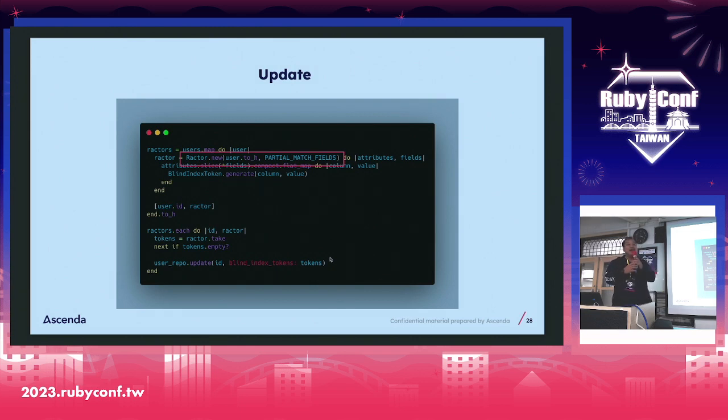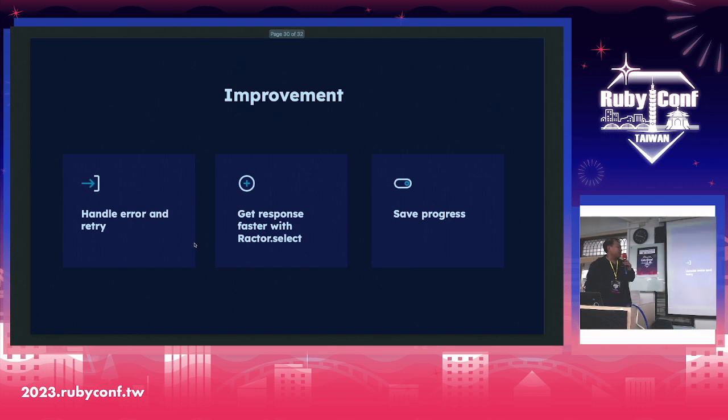Rather than in my current process, where I have to wait for the first Ractor to finish before I go to the second one. So if the first Ractor is very slow, the result comes much later. On the other hand, with Ractor.select, I can process whichever finishes first, and I don't care about the other output.